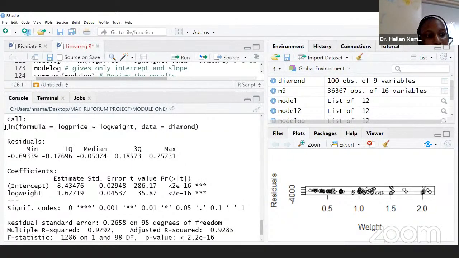Still, remember what you're seeing up here, this is our model. It calls our model, and then it also gives you the summary of the residuals that we are considering. And we move again to the coefficients. It is the same thing, but the values that we are getting this time have been scaled. They are no longer big like before because we are using the price and the weight that have been transformed. But still we are saying that there is a significant relationship between price and weight when we use log weight and log price. So now let's see what happened to the residuals. Are the residuals still increasing in proportion to the weight? Or this time around can we see that they are constant?